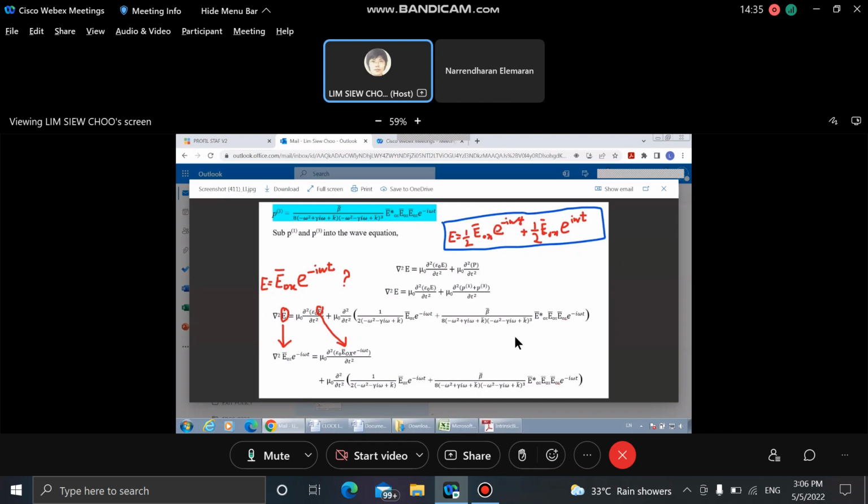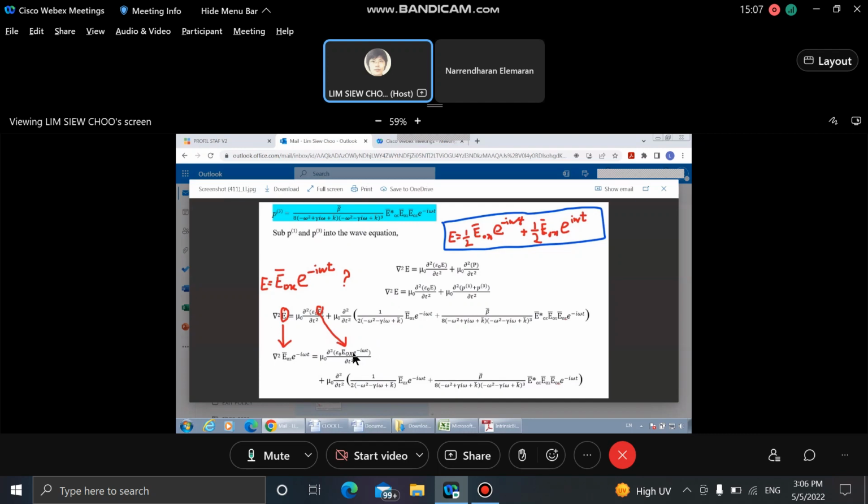Yes. I think you have no problem to find the time derivative. You have no problem to find time derivative. Your problem, you can see my cursor, is it because of the del square? Del square, you need to have the z component. And then del over del t, you have no problem because the time is in the exponent.